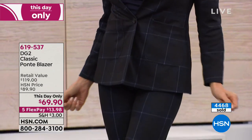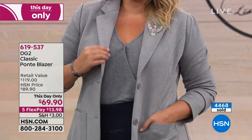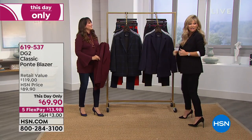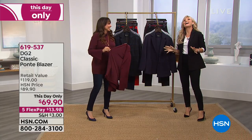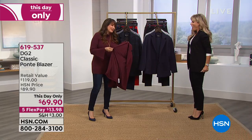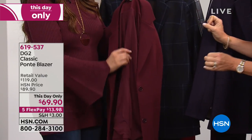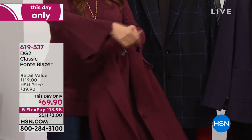Let's talk about the blazers this year. Oh — this is stretchy! Yes, yes, yes. That's like finding out that cheesecake has no calories. Look at that interior lining — it looks like a very expensive wool jacket. Look at that stretch — the whole jacket stretches. $13.98. Is this not a chic jacket? Most times you put a blazer on, there is absolutely no give to it. You can't open your arms or get in the car and fasten a seatbelt. This is absolutely fabulous.